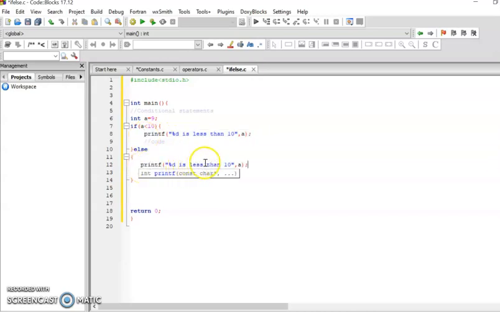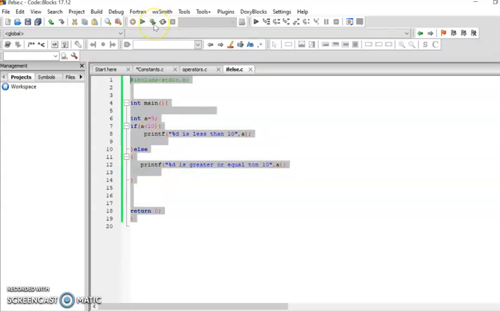So a is not less than 10, so it's greater than or equal to 10. Yes, so in our case a is 9, which is less than 10, so we are expecting that the first condition will be met. Let's run that and see what happens.